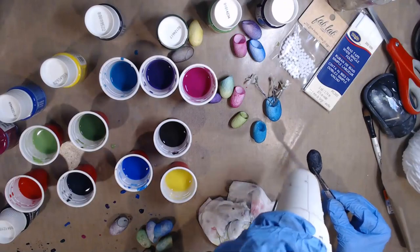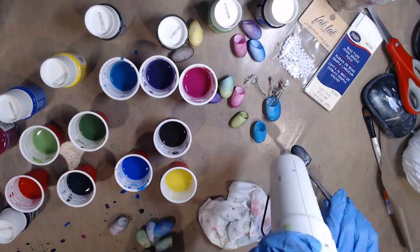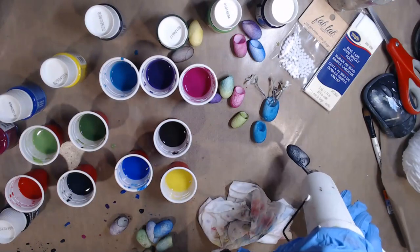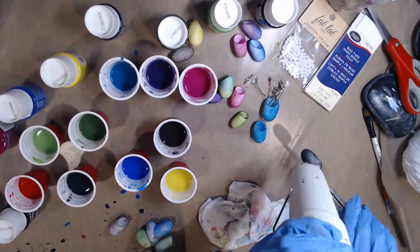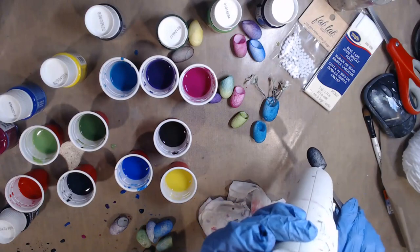Yeah, you can. Yeah, exactly. Attach them to a canvas. Make them look like 3D. And actually, there is something I pinned on Pinterest like that, where they put them on a canvas to make them like 3D.